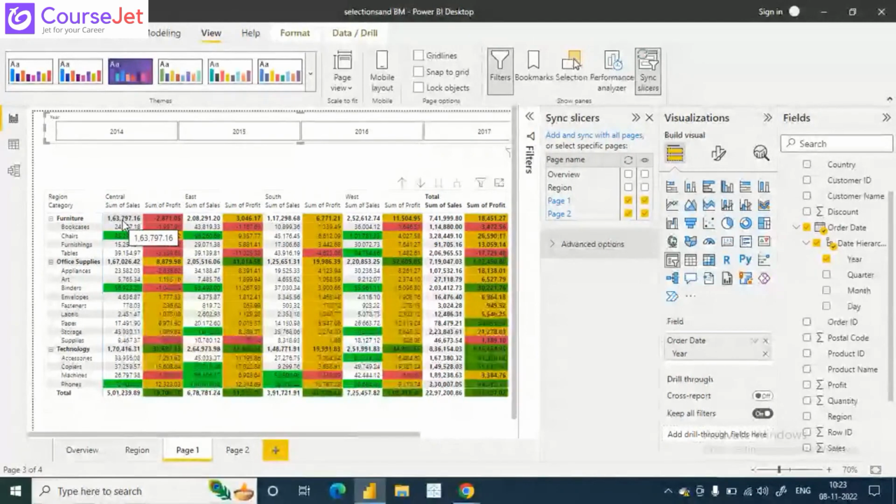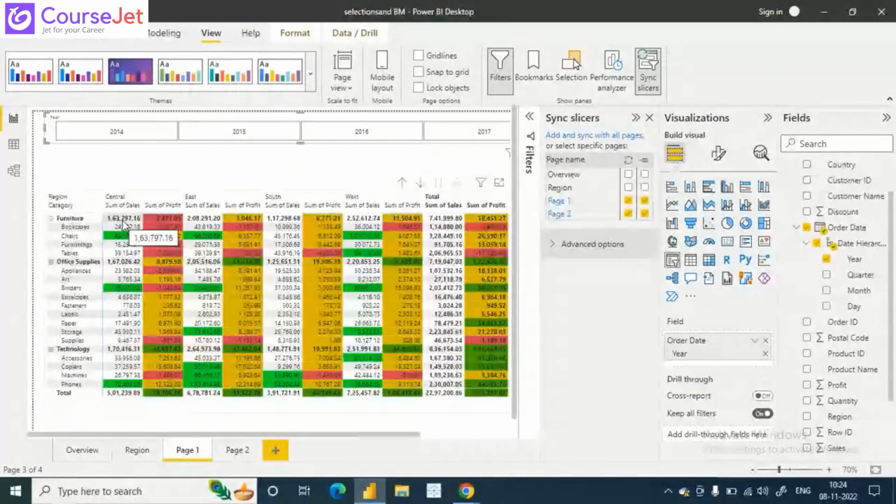Any doubt in this sync slicer? No, I understand. But we have a slicer in every page, is it a must condition? No, it's not necessary. In case the customer asks: you have page 1 and page 2 and you put the same slicer in both pages.